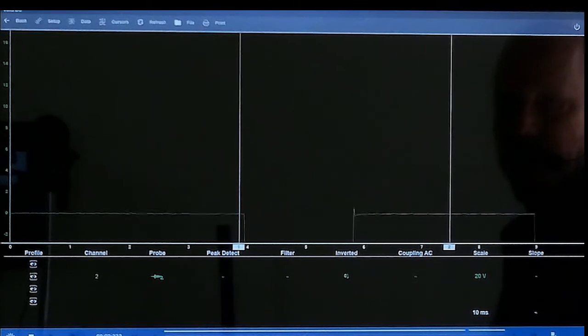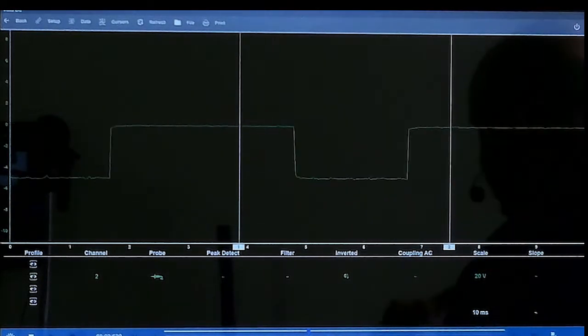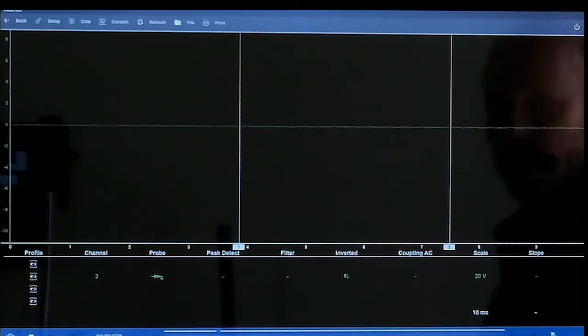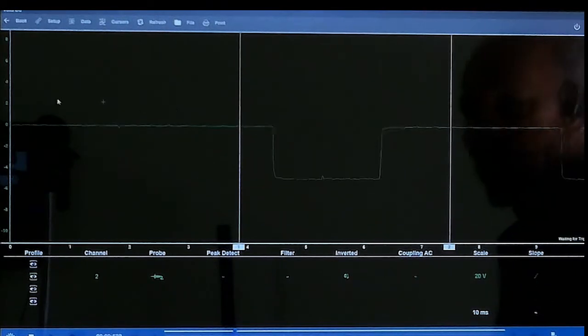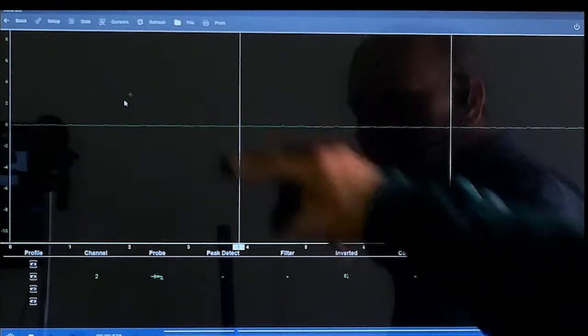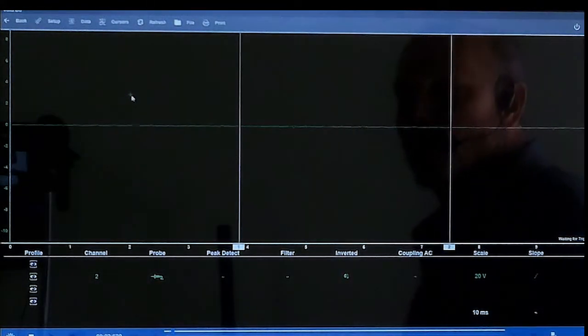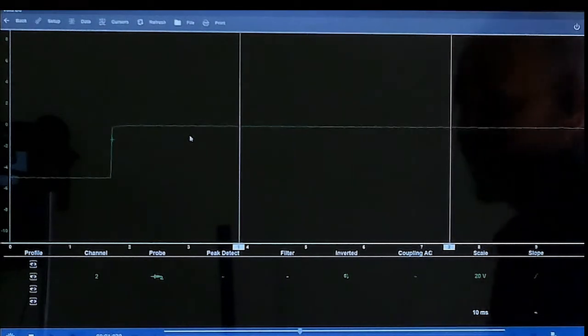Now you can see that our cam sensor is going a little bit off. So we want to over here again hit our spike. So now we set our number 2 for a trigger. Now you can see this is above the voltage. You always want to be below the voltage, and that's what's going to make it stop.